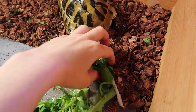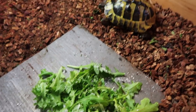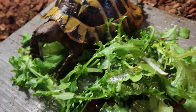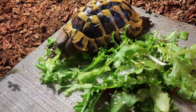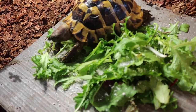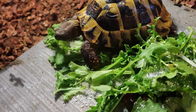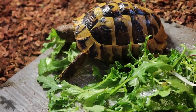I got you some spring mix — some fresh organic spring mix from the store. There he goes, can't turn down those yummy greens! By the way, I did just mist him down and his whole enclosure too — that's why it's a little bit moist. I've been misting him down and his enclosure once a day. I think it's good to keep up humidity, especially while it's winter and we're stuck inside. It will dry out by the end of the day, but it keeps up the humidity, can prevent pyramiding, and it's good in really dry weather like right now.